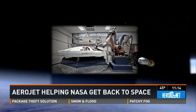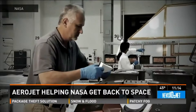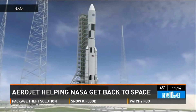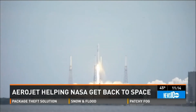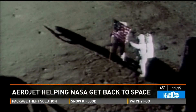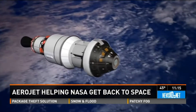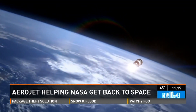Aerojet Rocketdyne will build rocket engines and thrusters for those missions as well. New materials and manufacturing methods could make the return to space cheaper, more reliable, and hopefully safer. History's got a lot of tough lessons, so we're always re-looking at those lessons learned to make sure we're covering ourselves as we push forward. Apollo was focused solely on landing men on the moon — "The Eagle has landed" — but Orion could go many places, and the destinations will be chosen later. The first step is getting off the ground.